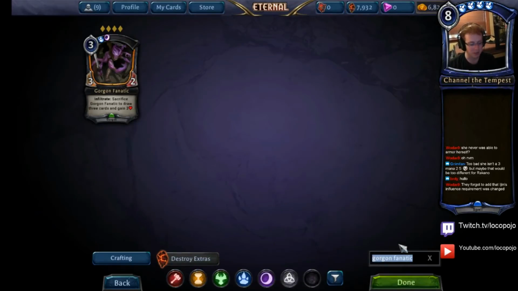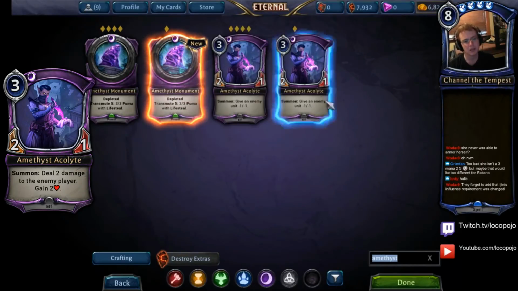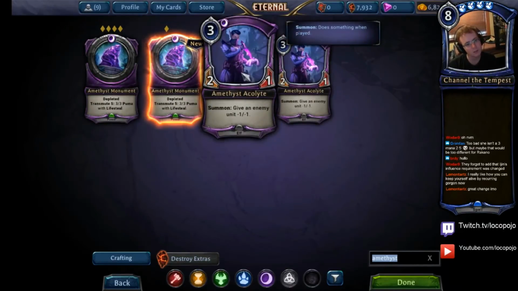Amethyst Acolyte has been made into a good card. I don't know what to make of this card yet, actually. Its summon is give enemy unit -1/-1, and that's actually not bad at all. I think right now what you're running if you don't like Dawnwalkers is Plague, and sometimes you run Plague for other reasons, but for the most part Plague is just there to kill Dawnwalkers. This is the new card to kill Dawnwalkers, and it's also not a bad card for it. I would say that a body plus a piece of permanent removal is pretty relevant.